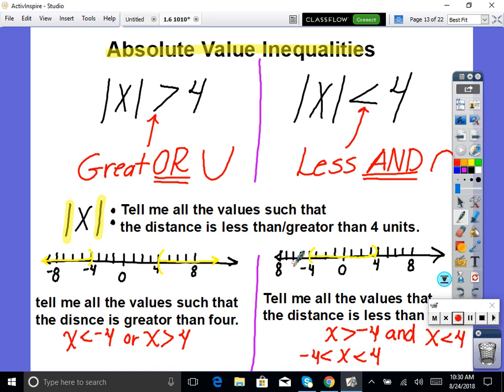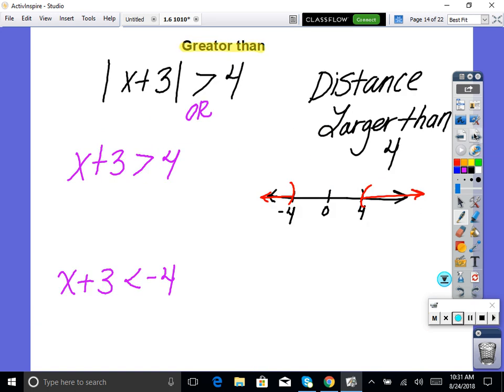Yes, so that's an intersection. So it's stop. That's "and". So our solutions are between -4 up to 4, brackets. Nope, that one needs a parenthesis. And our solution here would be negative infinity up to -4, and then 4 to infinity. So, yes, not including, if it will have an equal sign, yes. Same rules that we've been doing with the others, because if it was equal to 4, then a distance 4 would be okay. Okay, awesome. So let's solve this one.